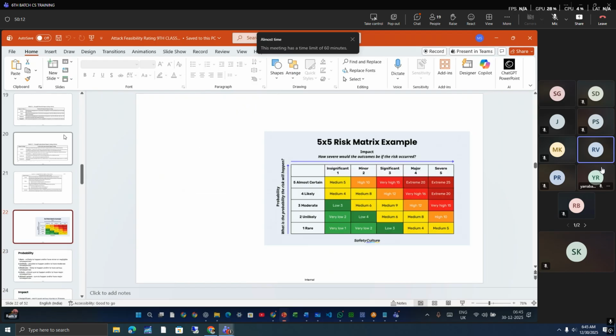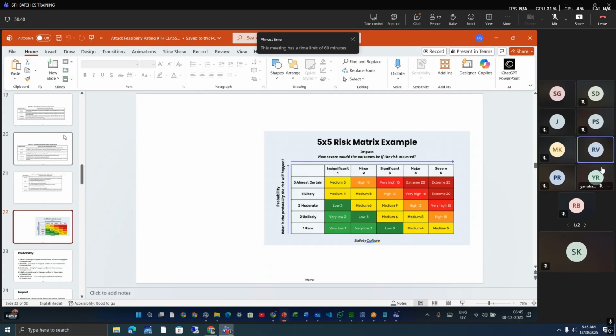Now we are going to risk matrix template examples. Colors also: some organizations will use 4 colors, some will use 3 colors. Yellow, brown, red, green, yellow, brown, red. This combination also, you need to be adaptable.